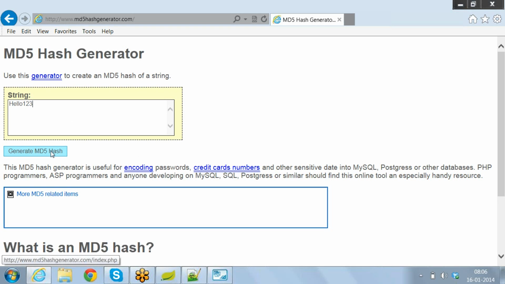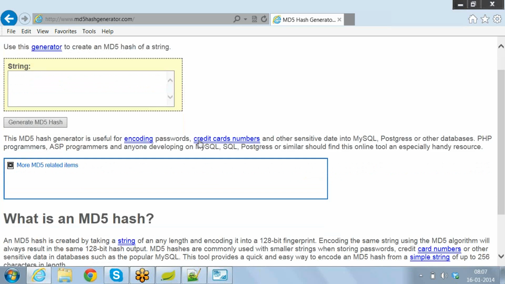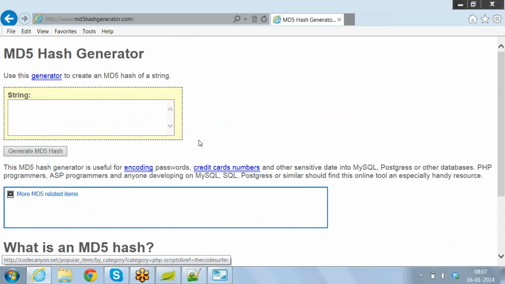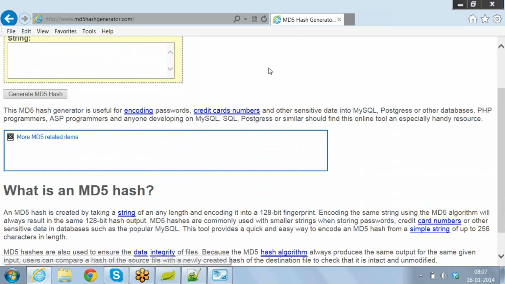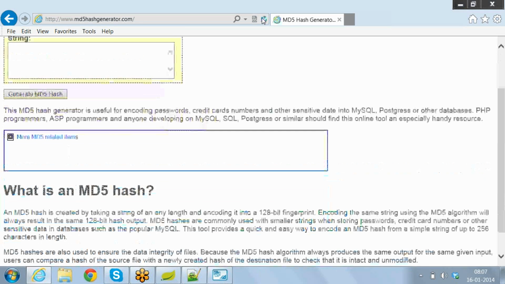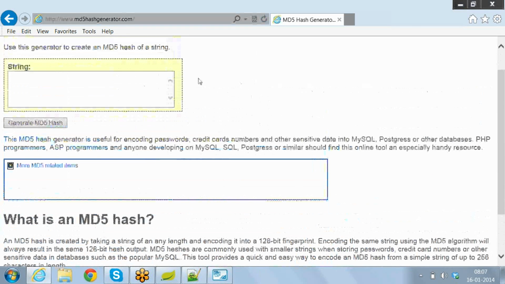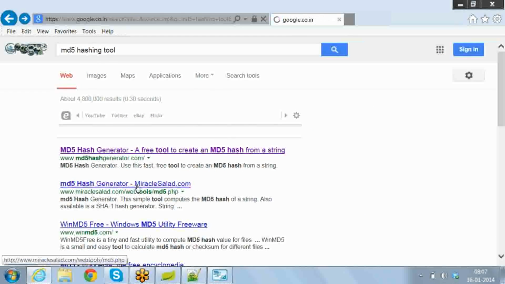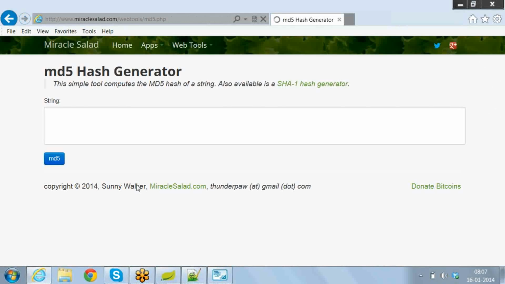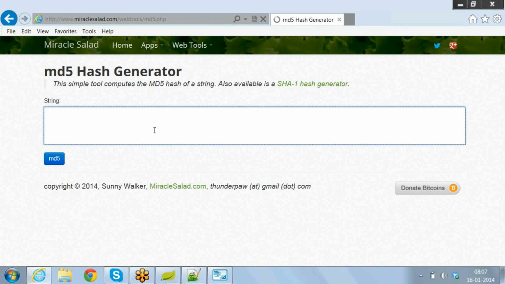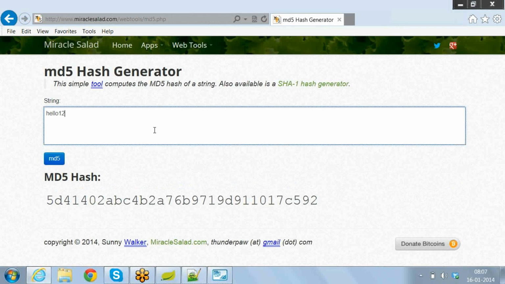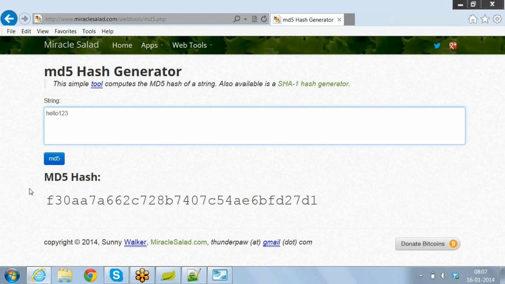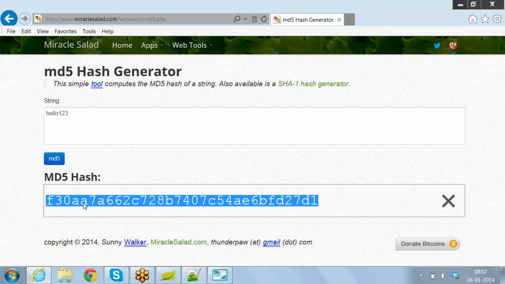Click on generate MD5 hash. Where is it? I think there is some problem here. We'll use some other site. You see, you got the hashing value for it.